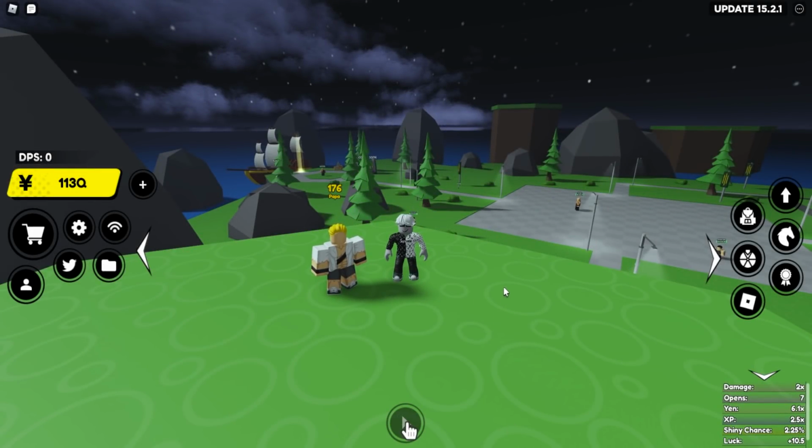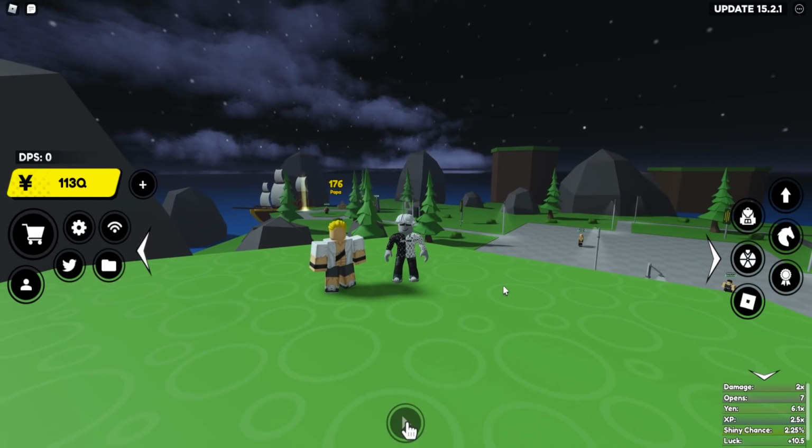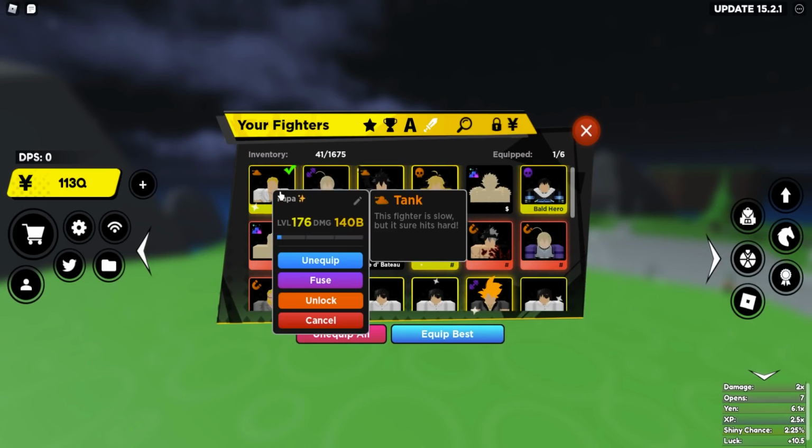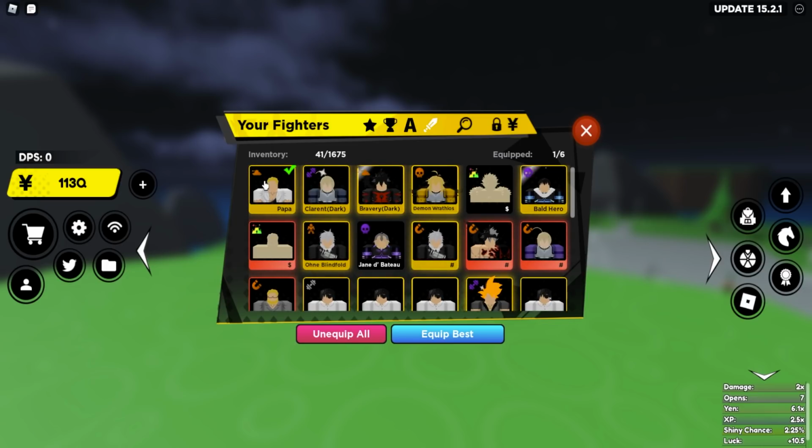So yesterday we crafted this shiny Papa right here next to me, and he's level 176 now. Luckily for us, when I was hatching all of these shiny mythicals, I ended up getting him already with a tank passive, which means we didn't have to spend a single shard besides the 20 to craft him. So this guy is pretty much done.